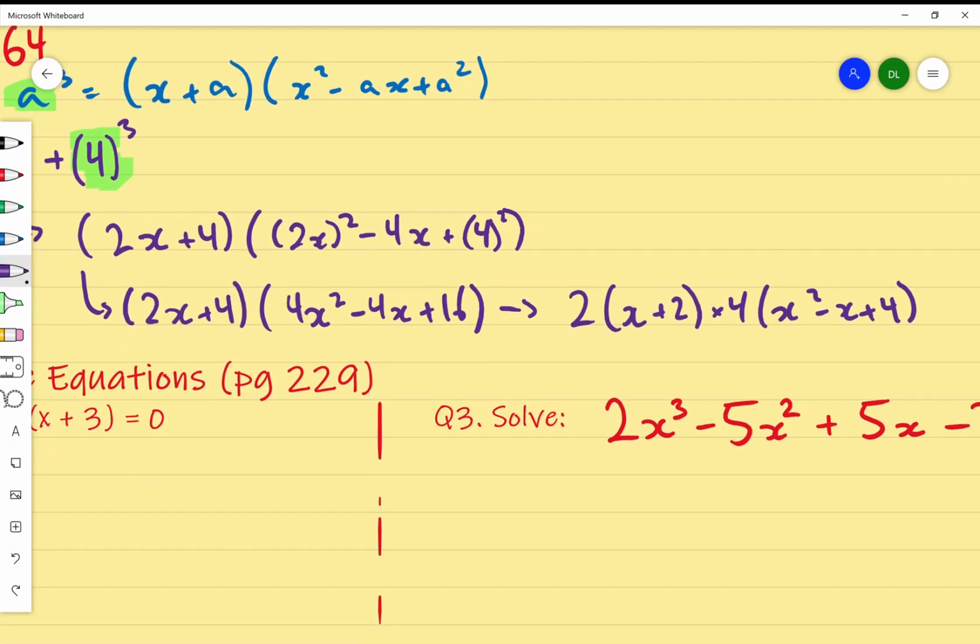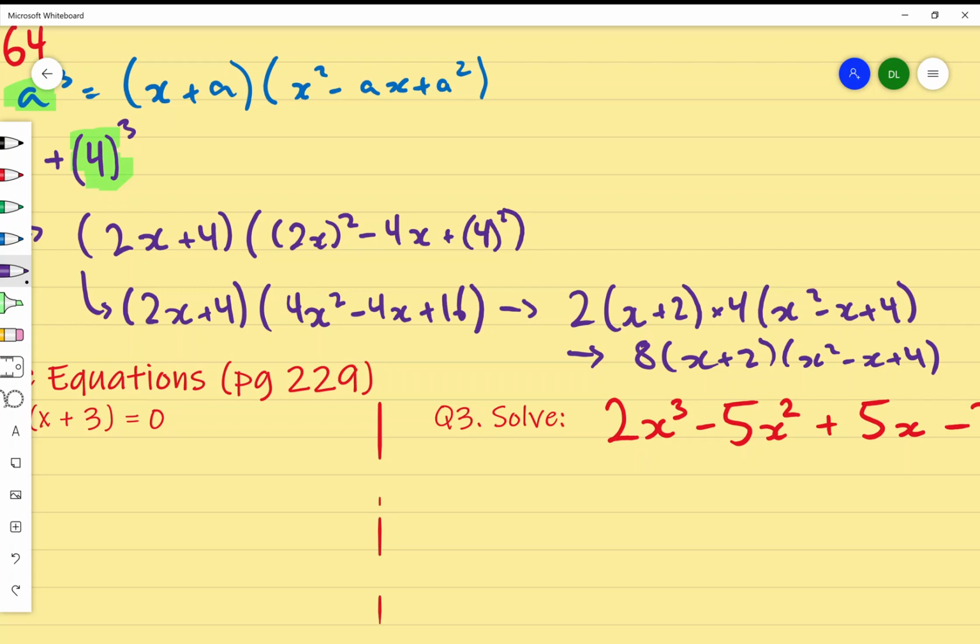Okay? And from there, I'm just going to go ahead and combine those two values. So 2 times 4, instead of writing 2 and 4 separately, I'm going to write 8, bracket x plus 2, x squared minus x plus 4. Now, arguably, you could continue doing this. Now, x squared minus x plus 4, if I look on that side over here, you could go ahead and complete the square. It is a quadratic equation after all. However, I can't actually see a method that gives me something more simplified than this, so I'm going to stop there for now. And this is a level I'd be expecting for the assessment for chapter 6. So you don't need to continue from there, but this is what I'm expecting for now.